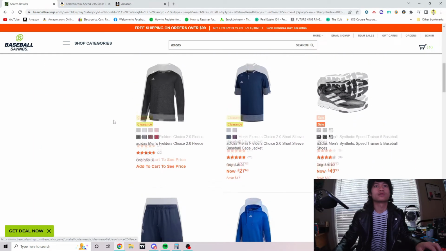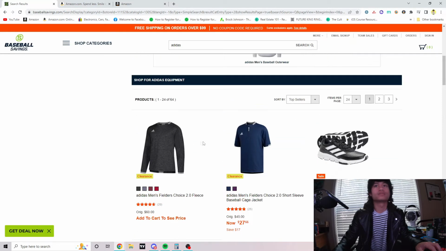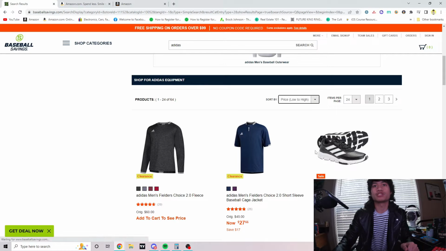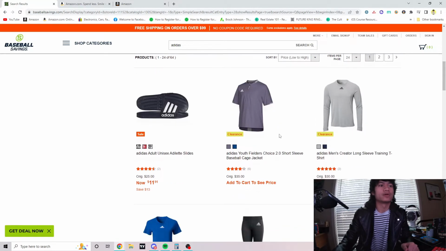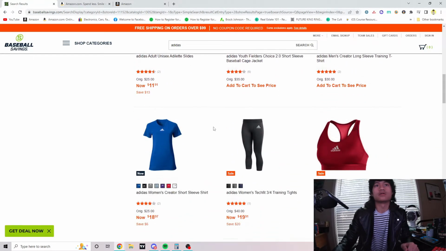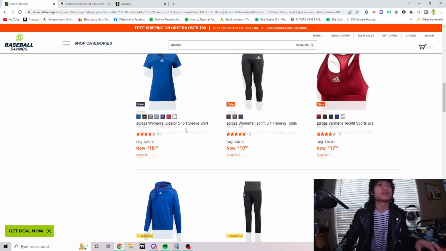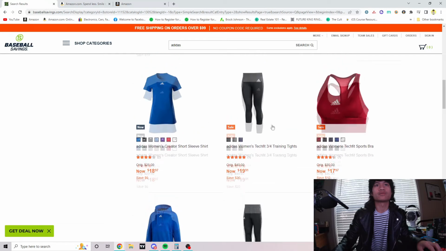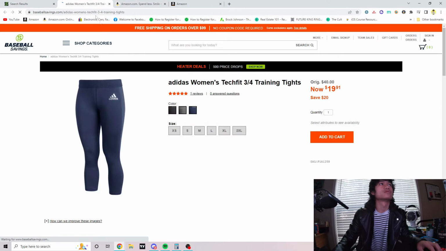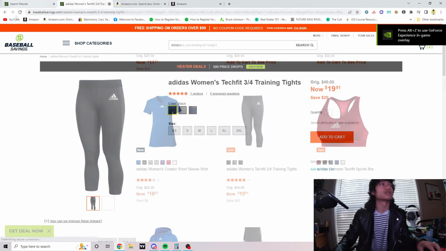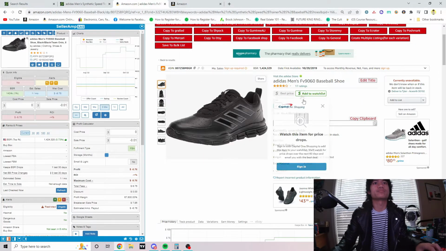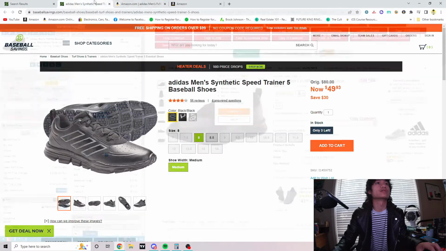Usually, if you're doing this, you want to buy something that's really cheap, but I'm not going to buy anything today, so any price is going to do. I just want to find an example of it. So let's try this. No, that looks like it's going to be too hard. Alright, so here I finally found this product that's on Amazon and it's on Baseball Savings.